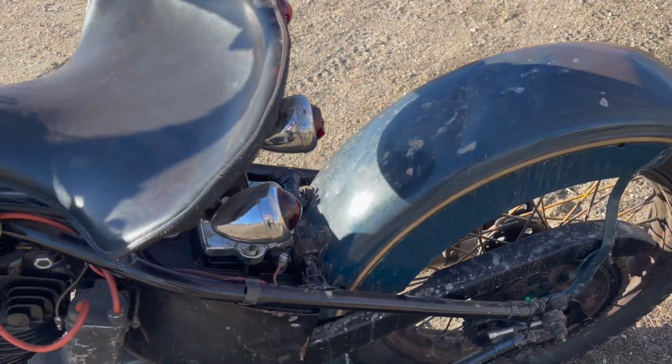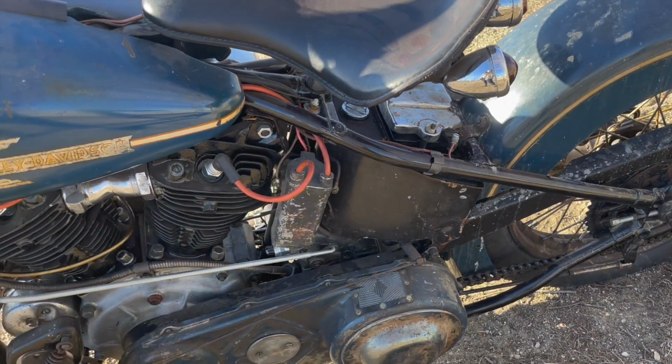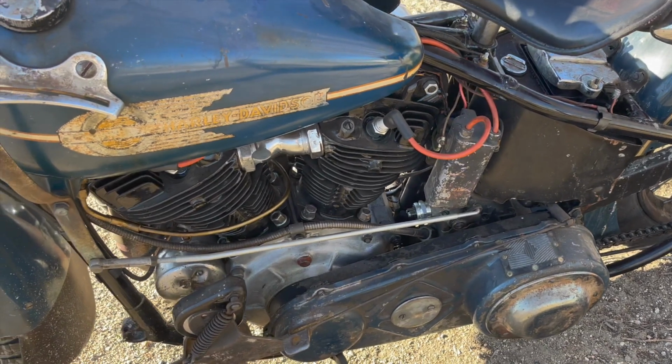By 1938, Harley had turned all the doubters into believers. The motorcycling public understood that the OHV model was here to stay. It was predictable, it was powerful, it was fast, and reliable.